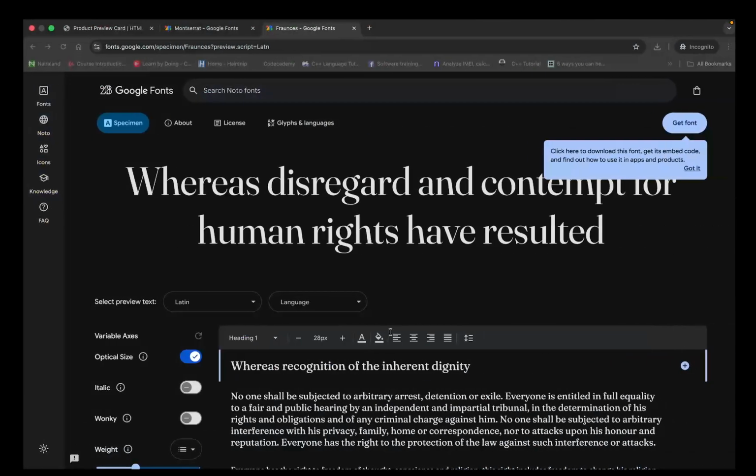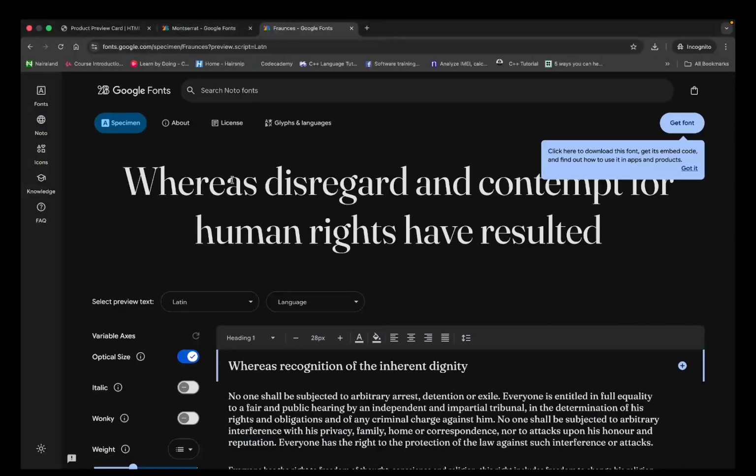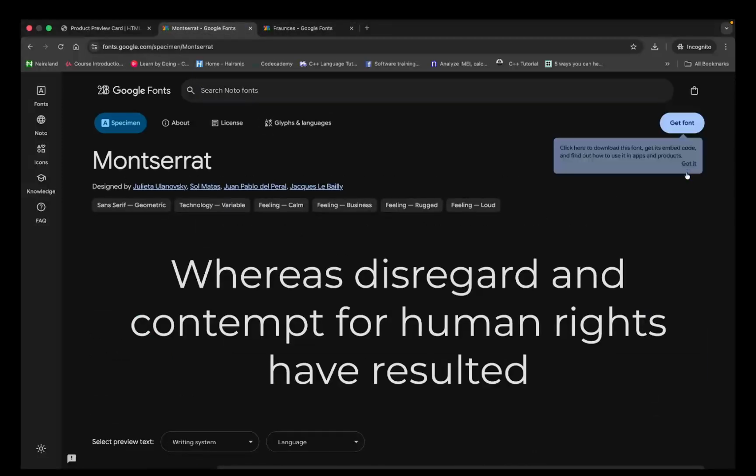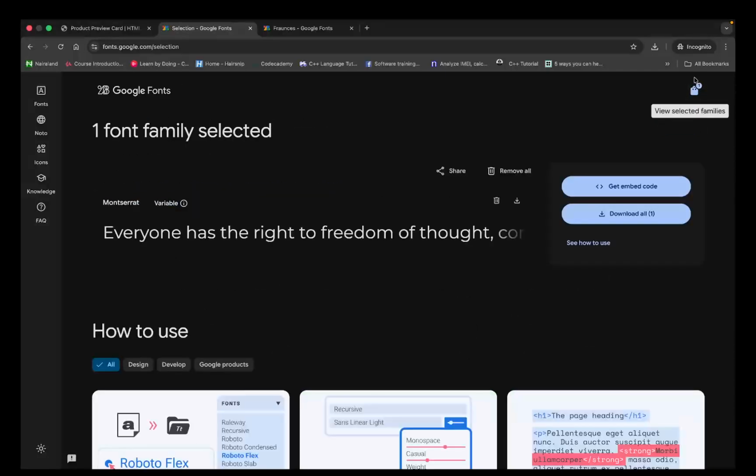And how do you implement it? The link that is given to you, if you have the link, but if you don't have the link, just come here, search for the font, and click on the one you are looking for. Once you get there, as you can see, the next thing you need to do is to click on Get font. Once you get font, it will add it to your cart like that. So once you click on it, as you can see now, it's showing us that we've added one font. If you have multiple fonts, you can have all of them, then you now get the final code.